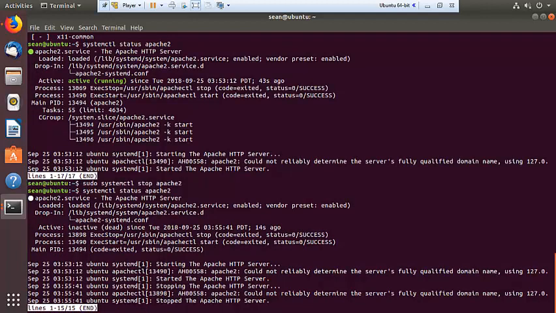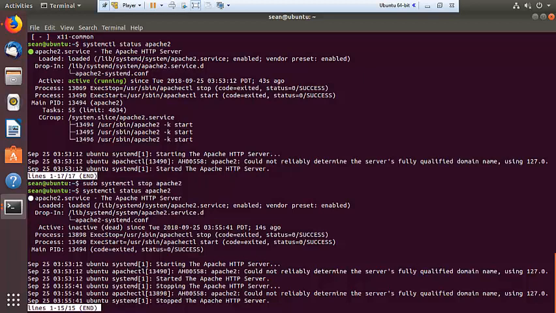Okay, keep in mind that when you use start and stop, that is only going to persist for that session. So that means if I do start and stop, and then reboot the system, it's going to automatically start up the Apache service again, because in this case that is the default state.